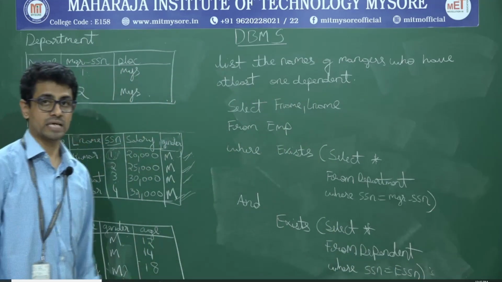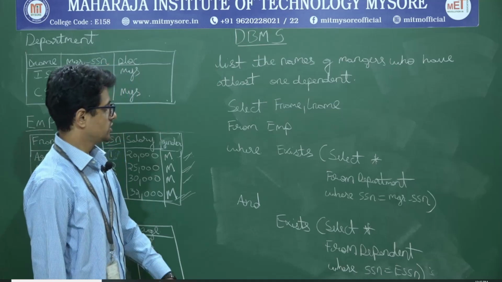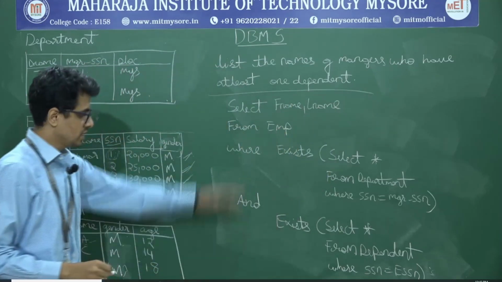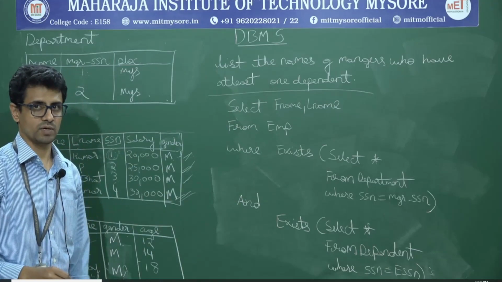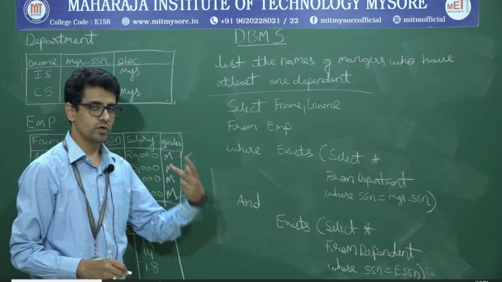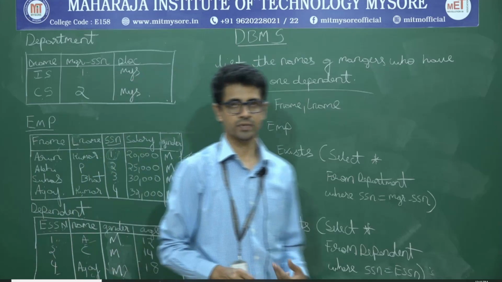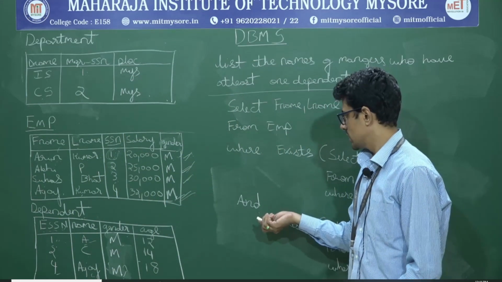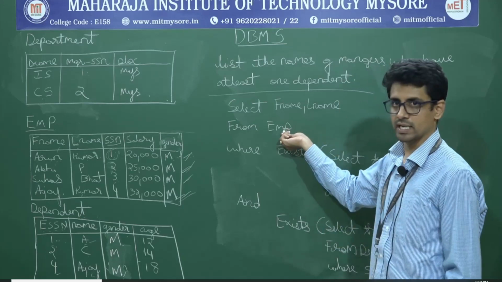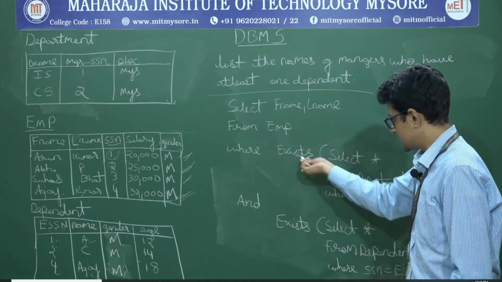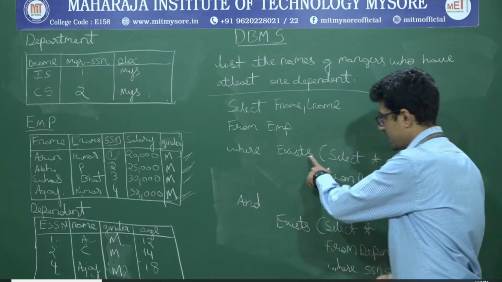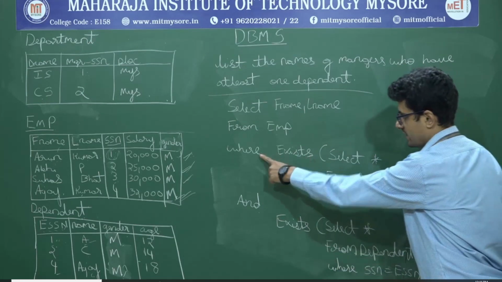Now let us understand what is happening here. For each row of the outer table, the inner query executes once, but in the inner we have two conditions, and I've used the AND operator, the Boolean value. So I'm expecting that if our row has to be selected, this EXISTS should be true, and also this EXISTS should be true.